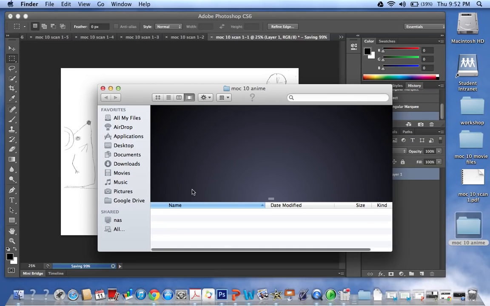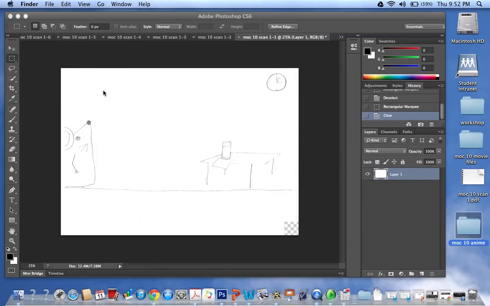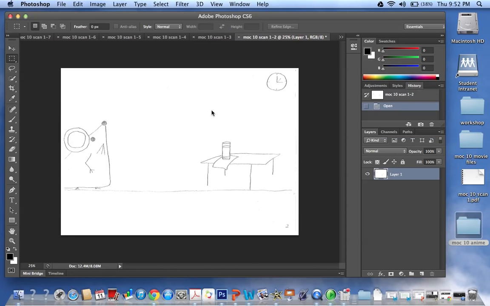And what that will do is in your folder it will save, there we go, it will save your very first cell. If we come back into Photoshop, you'll notice that this image is still here. If we go to close it, it will come up with the option of saving, because this image is actually from your PDF and it's the first page, and because it's the original you don't want to save the changes, so press don't save. So then we're up to number 2 and we do the same thing.